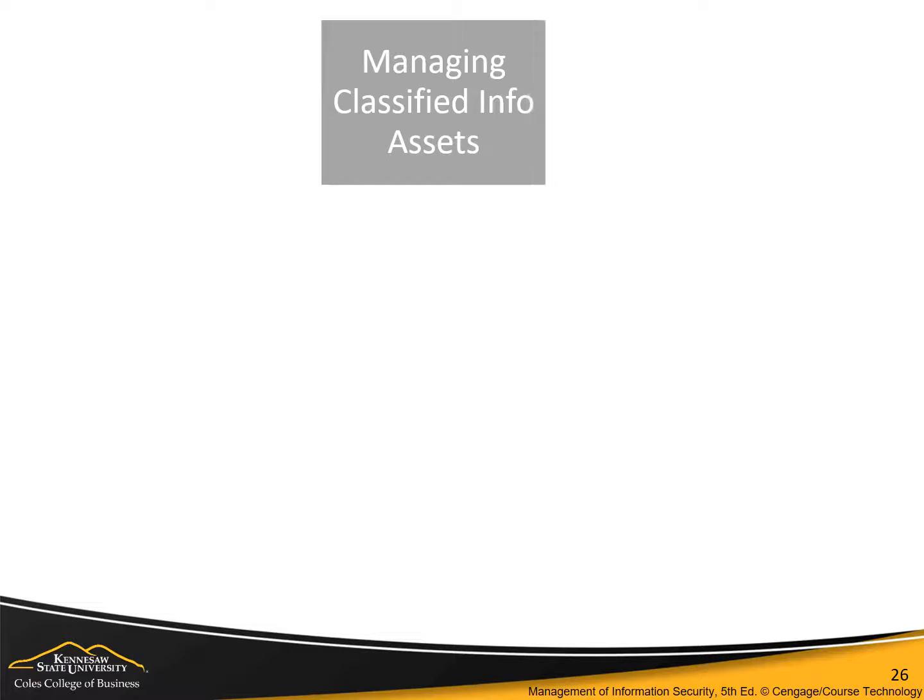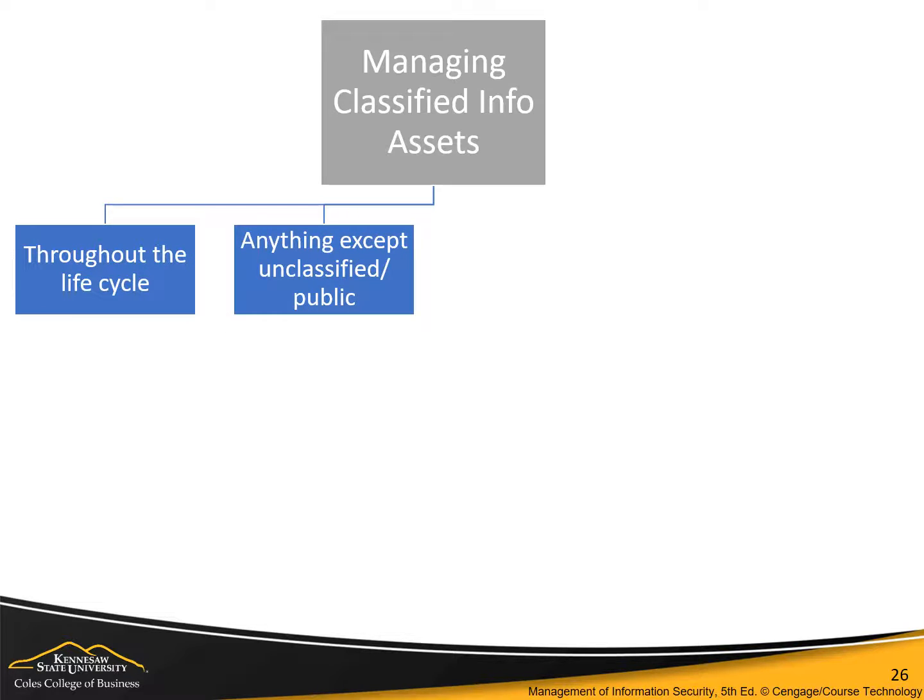Managing an information asset includes all aspects of its life cycle, from specification to design, acquisition, implementation, use, storage, distribution, backup, recovery, retirement, and destruction. An information asset that has a classification designation other than unclassified or public must be clearly marked as such, with a cover page and headers and footers. You want to avoid unintended security breaches, and clear labels will help most people choose to do the right thing, particularly with email, which is so easy to forward now. You need to make sure these things are correctly marked.